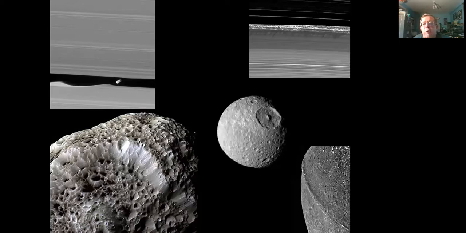At the top left and right, we've got images of structure within the rings. At the top there you've got shadows of bits of the ring falling on other flatter areas showing the 3D structure. At the top left we've got the little moon Daphnis orbiting round in its own gap in one of the rings and disturbing the ring particles using its gravity as it goes around, creating waves of disruption in the outer part of the ring there.